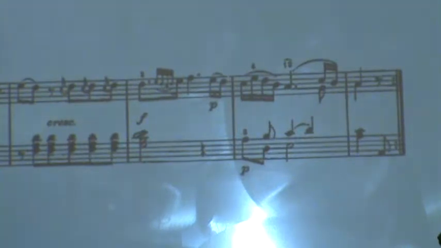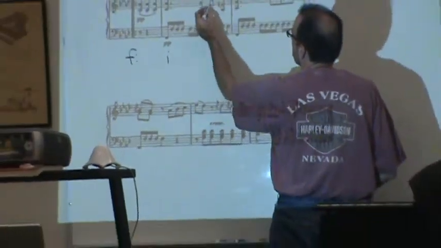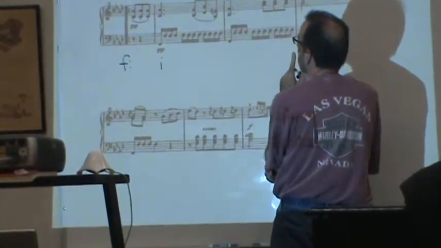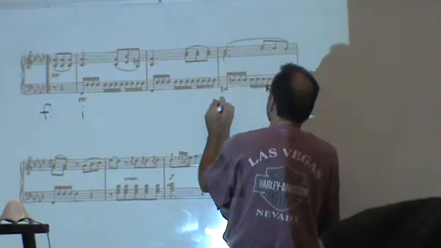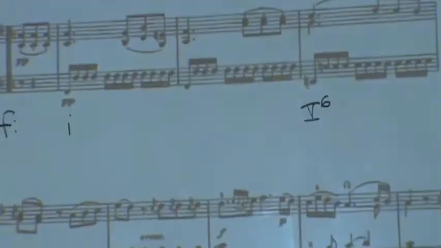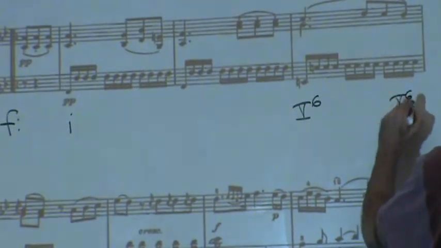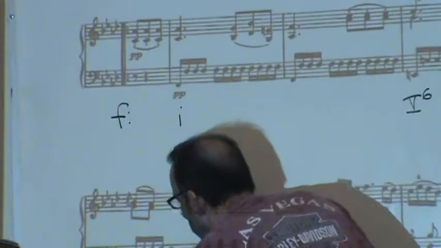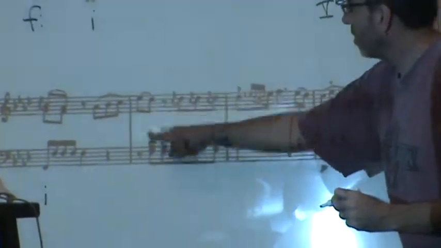So if I was analyzing this, this is F minor. So this is 1. And even though there are these other chord tones, you might make an argument for some sort of 5 or something like that. I would just say 1, 1, 1, 1, 1, 1. 5, 6. Maybe even 5, 6, 5 at the end here. And then 1. But what about this measure here?